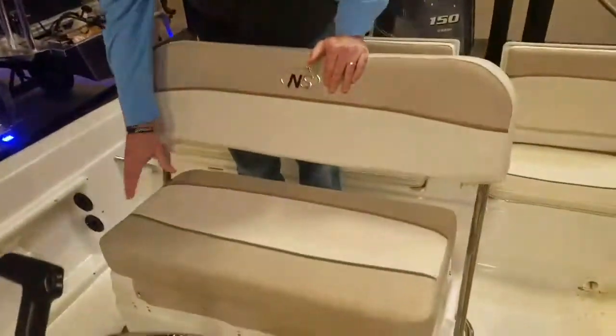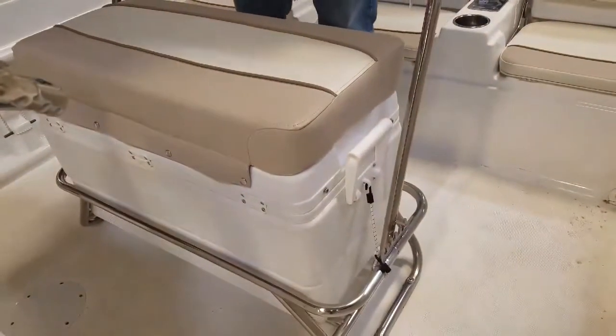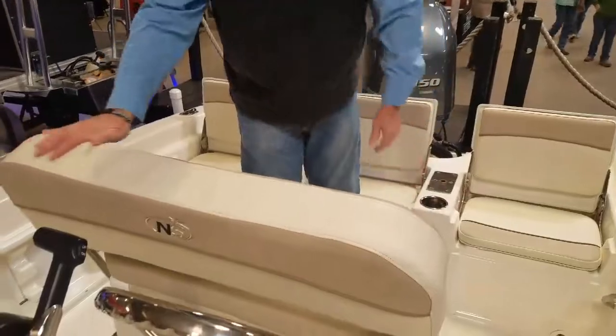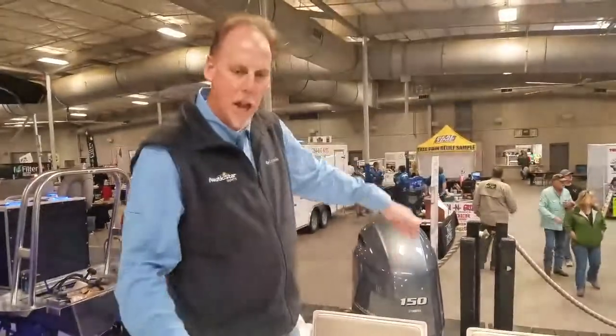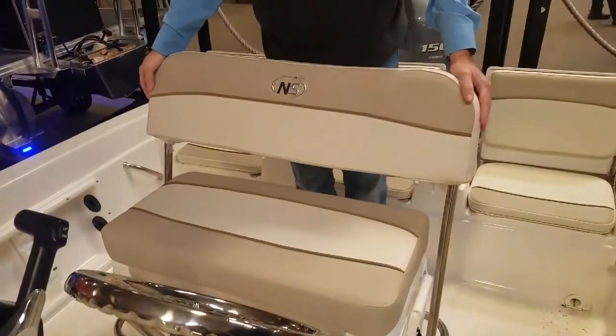As we move to the helm area, this is what we call our flip-flop cooler seat. So you've got a cooler underneath there that's removable. So you can put your drinks in there, your lunch, whatever, and you can haul it out when you're done. The nice thing on this seat is the backrest actually swings forward and back. So you can swing it this way, face out the back of the boat, or you can swing it this way when you're driving or sitting.